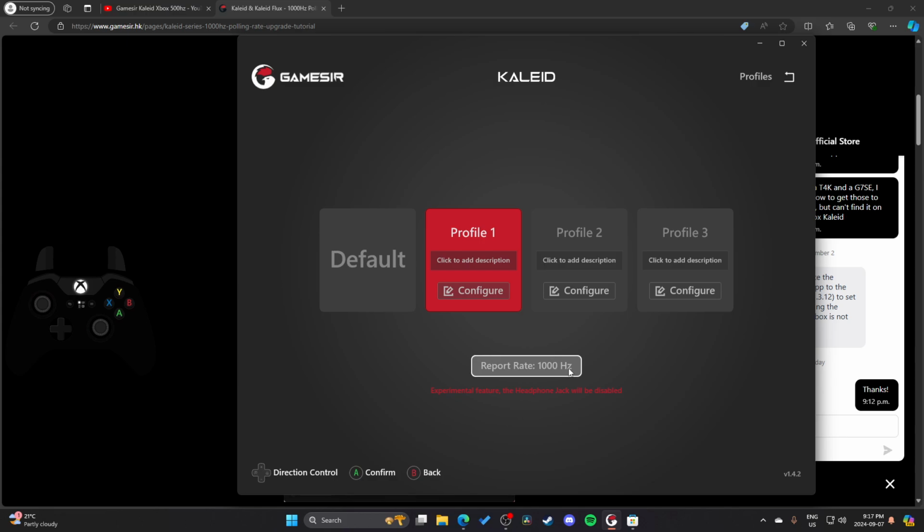Anyway, 1000 doesn't work on Xbox. On the G7 SE, 1000 does still work if you have Windows 11 and you download the script. But it seems that Gamesir and Microsoft have come to an agreement at 500 Hz. The 500 Hz does actually work.